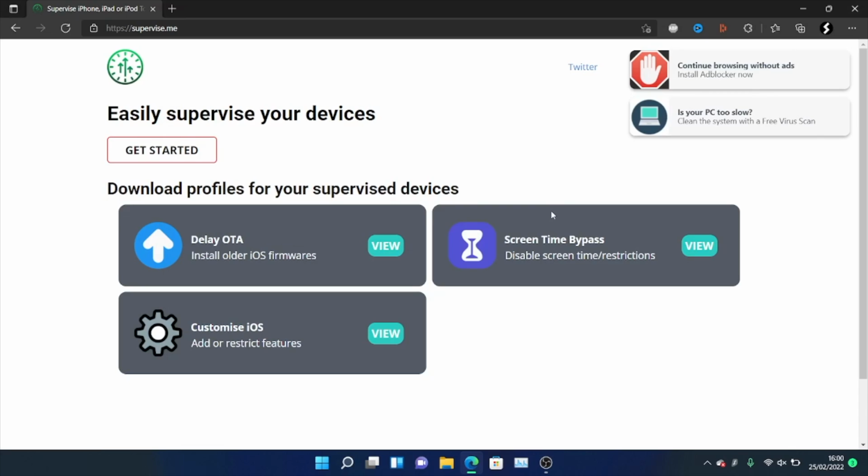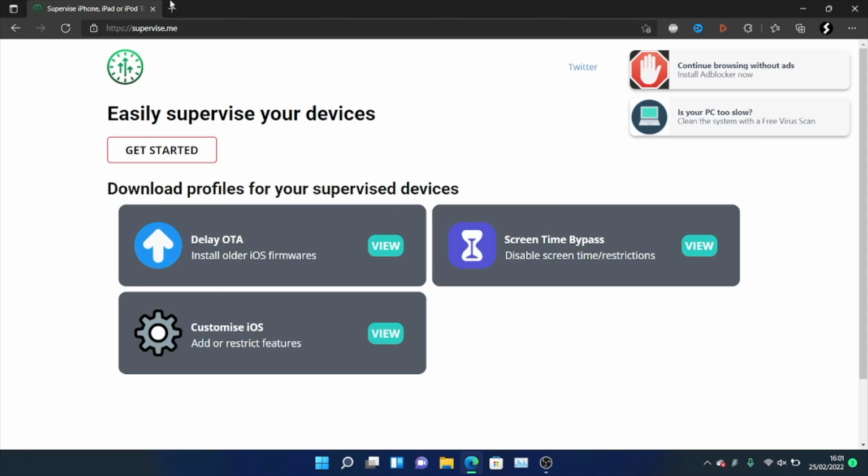Now, I know parents will also watch these screen time bypass tutorials and they will block all the links I show in order to prevent their kids from following these guides. And one thing I'm going to say is if you're a child and your parent has blocked this website, there's a couple of options. First of all, try using your phone, set up a hotspot, and then hotspot to your computer and see if you can access supervise.me that way. If you can't, you will need to set up a free VPN. Just search on Google, free VPN for Windows, and then download one of those and see if that works. If that still doesn't work, then you may need to go to, let's say, your school, use another device to download all the files shown in this video, and then send them over to your computer via email, something like that, where your parents cannot block.